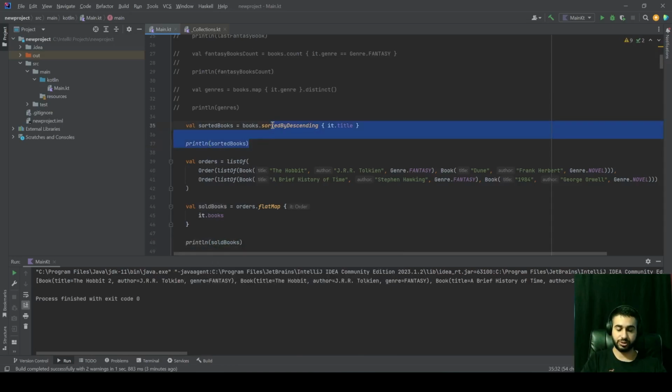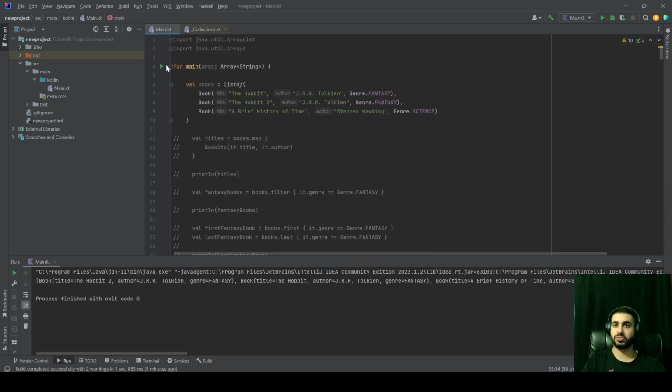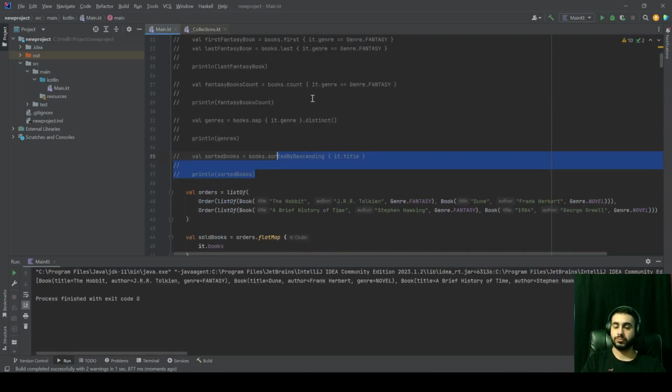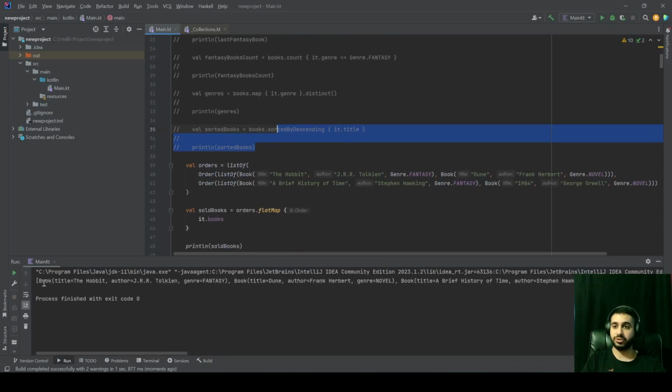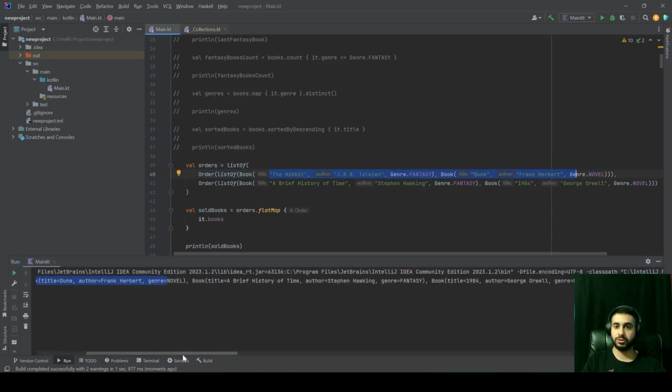Let's comment out our previous code and run our function. And as you can see in the output, we have a list of books, basically, starting with The Hobbit, then Dune, these two books, followed by A Brief History of Time, this book, followed by 1984, which is this book.